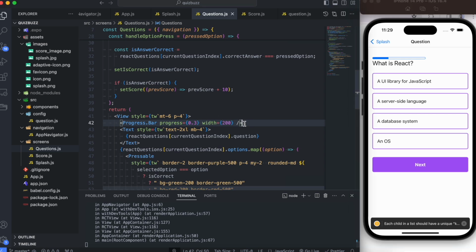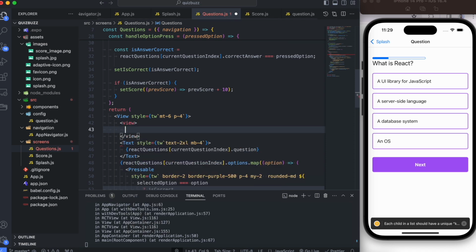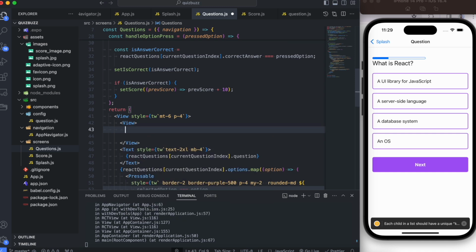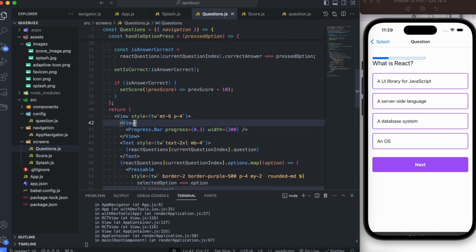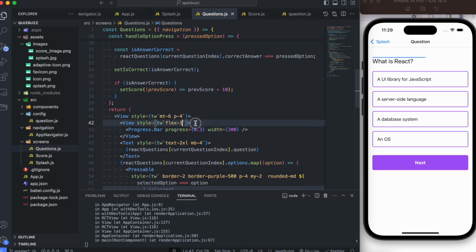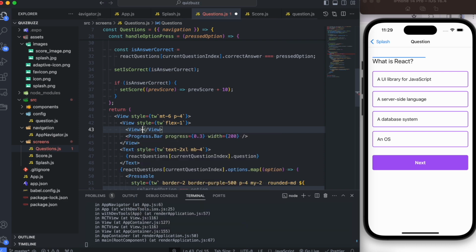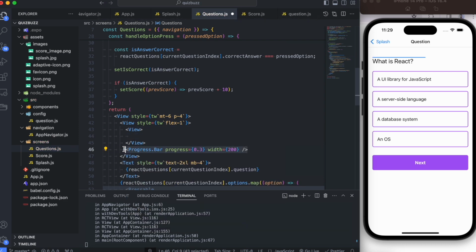For that, we are going to wrap it inside a view. We are going to give it a style of flex 1, and it would contain another view, and the progress bar would be inside that view.